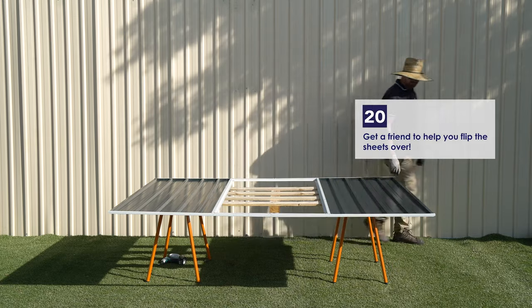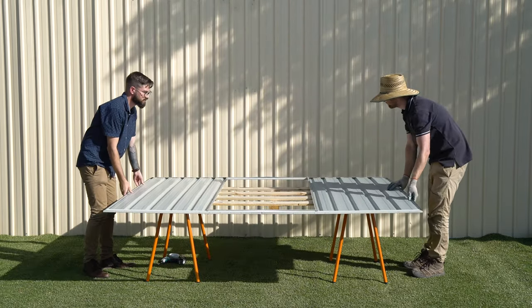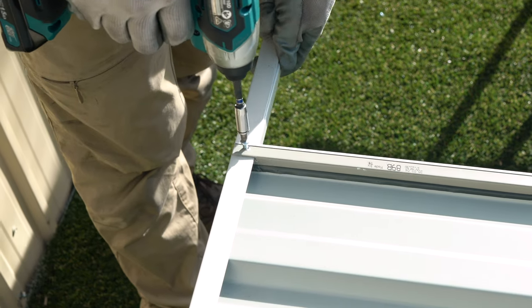It's time to flip the sheet over. We recommend you get a friend to help you with this. We'll secure the jamb at the top by screwing two of the 10mm self-tapping screws into the corners.